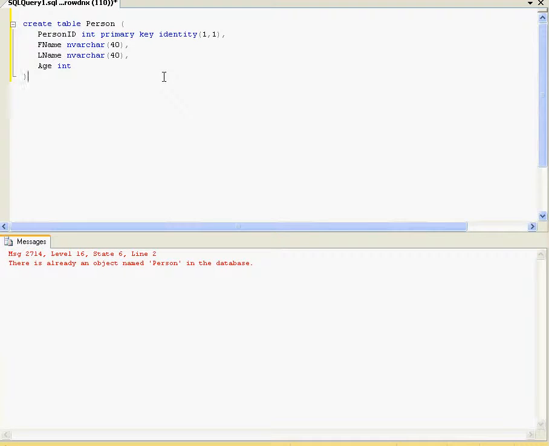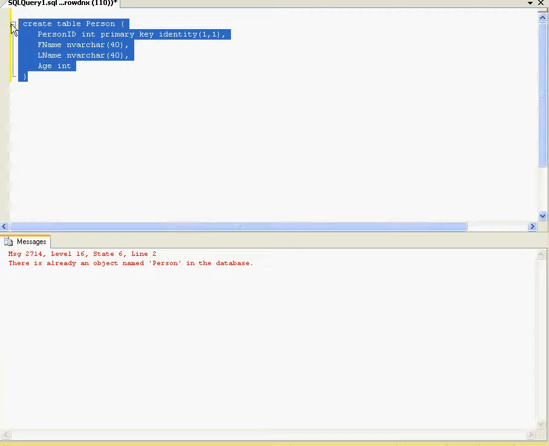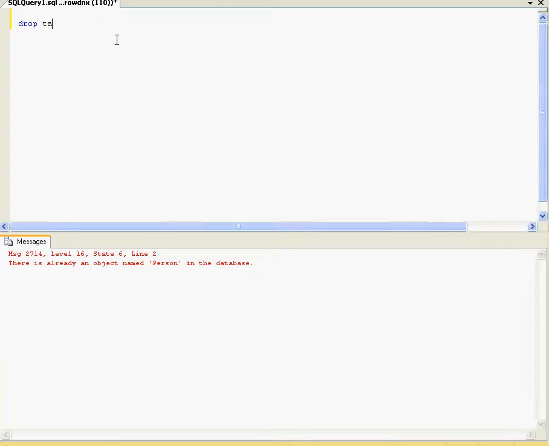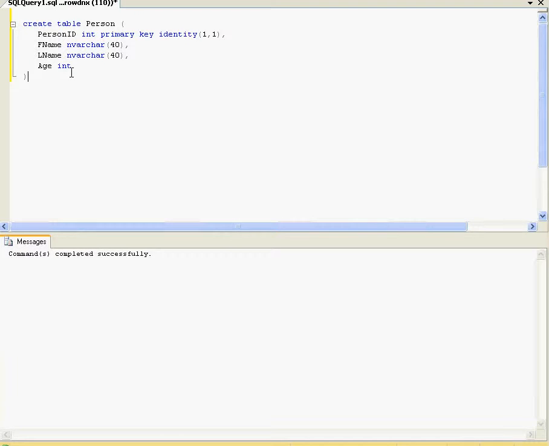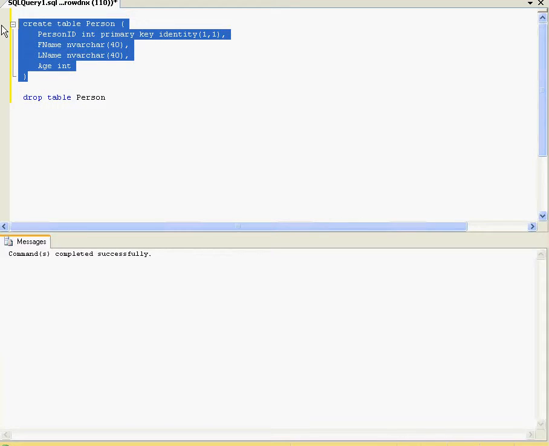If I run it, it says there's already a table name because I did some testing earlier. So if I drop table person, and then I can create table person. So you saw there also how to drop a table. It's just very simple. You can just say drop table and then the name. And to run in SQL Server, you can just highlight the relevant part and just execute that one part. So we've just dropped it again, and now we can create it again.